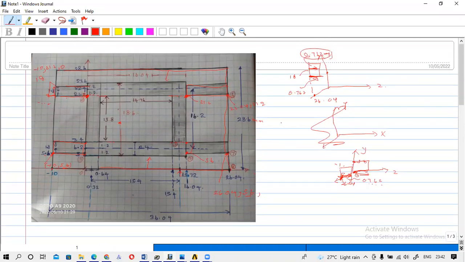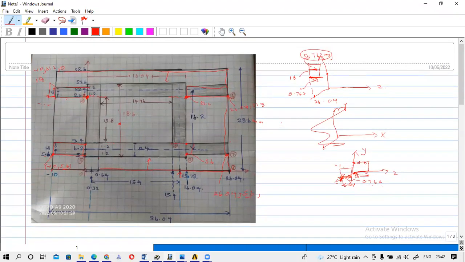The radiation box is a 3D box. This is the substrate, so I draw a box from this end to around 20 millimeter.